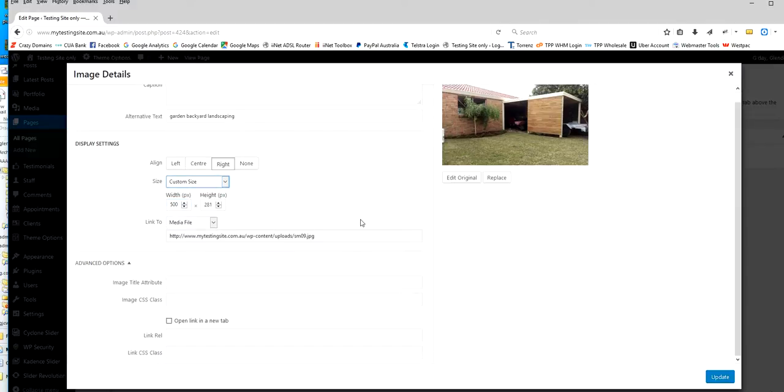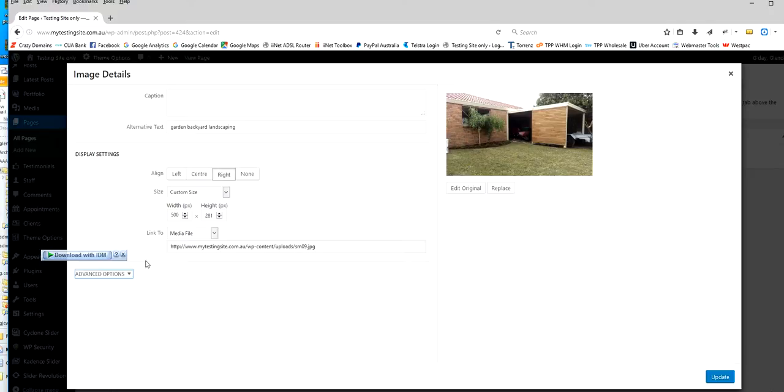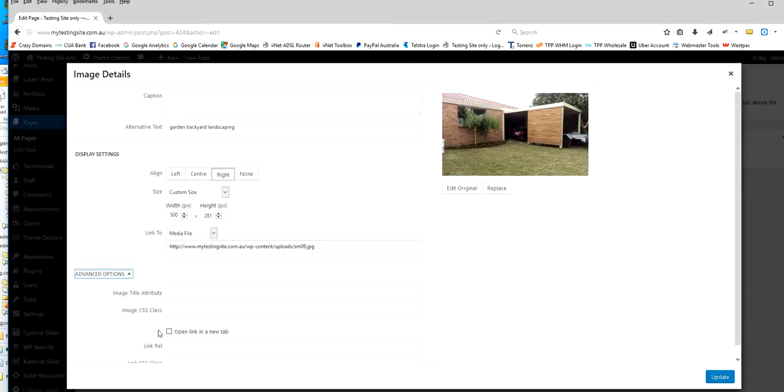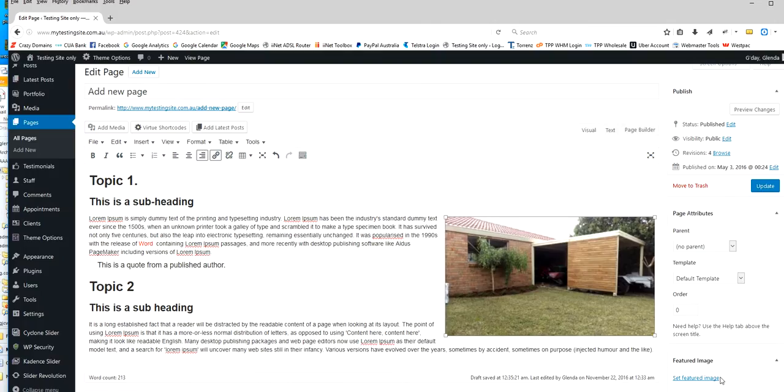Another thing I mentioned before was having the image, when it's clicked on, to go to another person's website. Sometimes this option can be closed. So if it is going to another person's website, you can open this and click in there to say open link in a new tab. You wouldn't do that if it was staying on your website, only if the image is going to be going to someone else's website. So today we're not doing that, so I'm going to unclick it and update again.